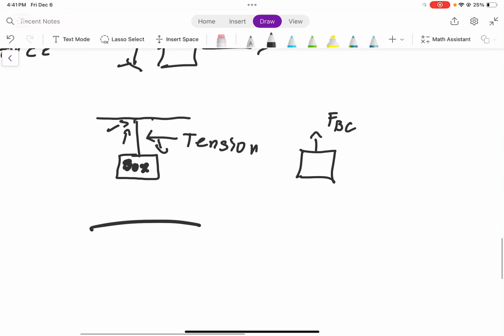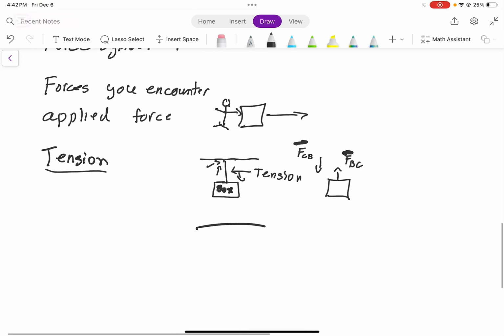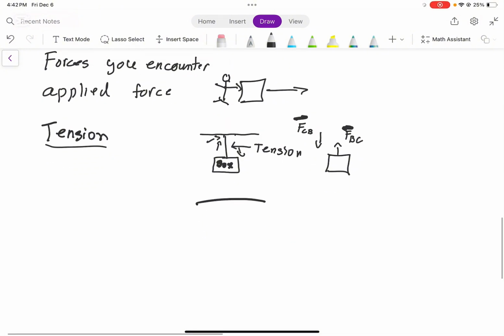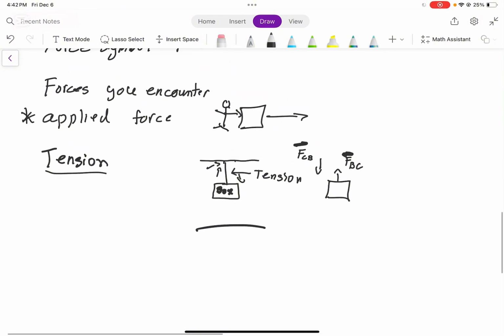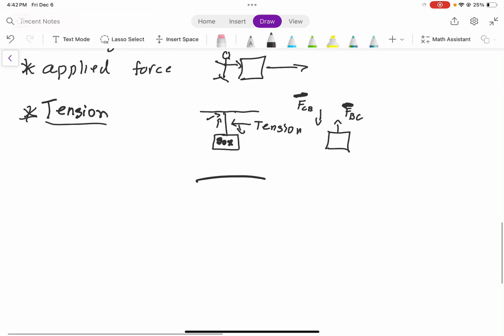So we have the force of the box on the ceiling, and then we also know that there's going to be another force coming down. Why? Because of Newton's third law: there's no odd number of forces. Forces always come in pairs. So if there's a force of the box on the ceiling, there's going to be a force of the ceiling on the box. That's something you have to keep in mind when we're working with forces. Forces always come in pairs, and tension is a type of force that you're going to deal with throughout this curriculum. So we have force applied, force of tension.